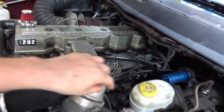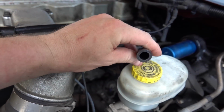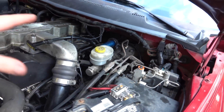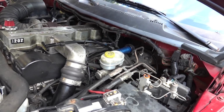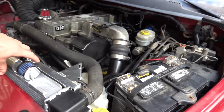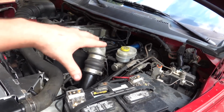That being said, for the time being, I had some -8 line put on there, and everything is working how it should, but we're definitely getting some oil on the frame because I just ran it down to the frame. But that's our first thing we're going to tackle, getting our catch can installed on the second gen, just so this thing's good to drive. I've been telling you guys I want to take this thing to work and stuff like that.